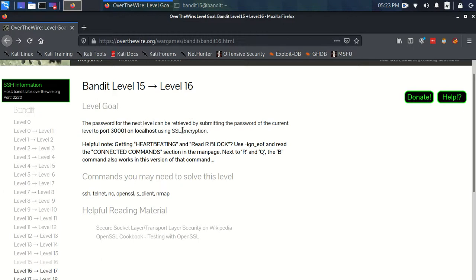What is SSL encryption? Well, it stands for Secure Socket Layer, and I think the newer protocol is Transport Layer Security. It's a protocol that allows us to connect to a machine with an encrypted connection. So essentially, there are two machines.